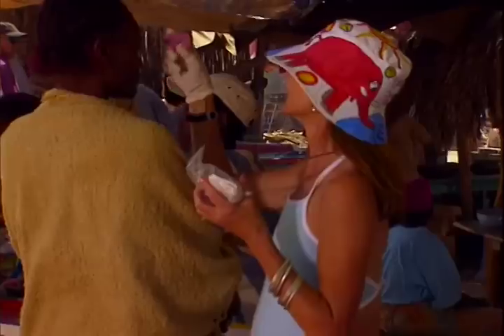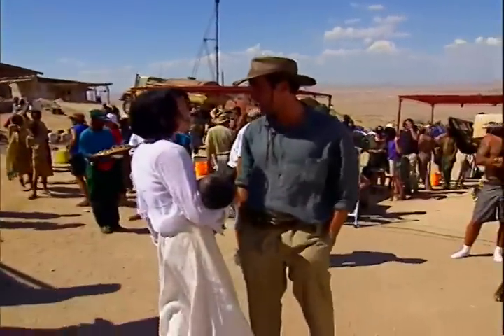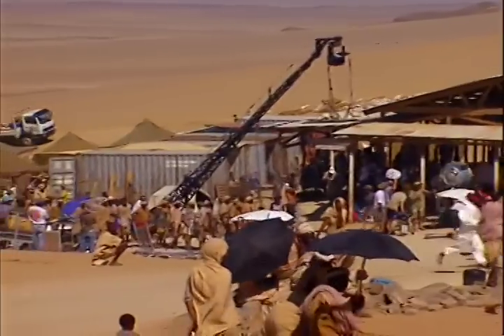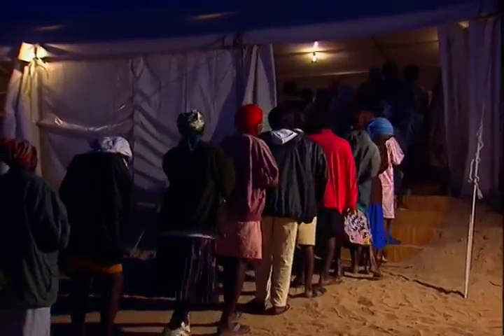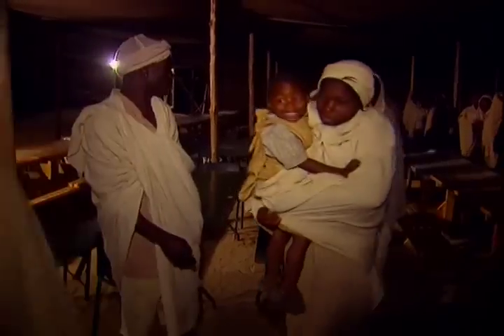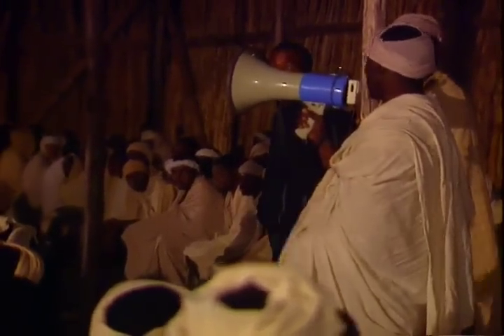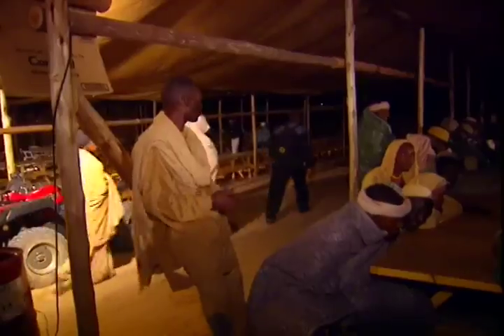Having built a full-scale set, the production's next challenge was how to portray the reality and human scale of camp life. On any given day we could be joined on set by up to 2,000 extras. We're loading in all the groups of extras — the A group, the B group, the C group, and a new D group today. Basically as they arrive, they go through a tent system — male on one side, female on the other. They have an assigned costume and number from the pre-fits in the rehearsal period, change into their costume, and come out straight up to holding. During open casting, we called for 400 and almost 2,000 people showed up.